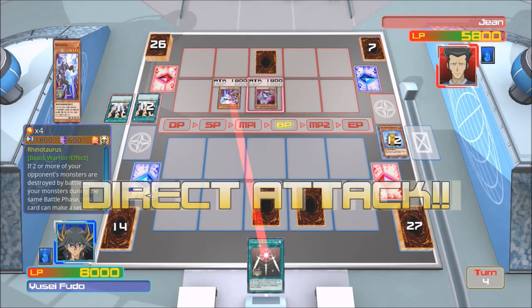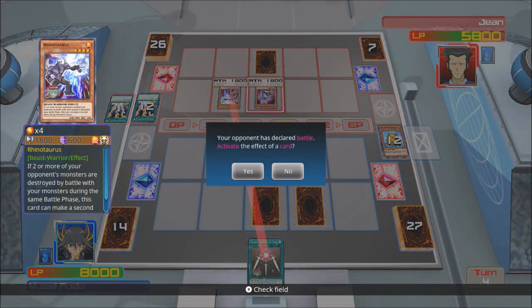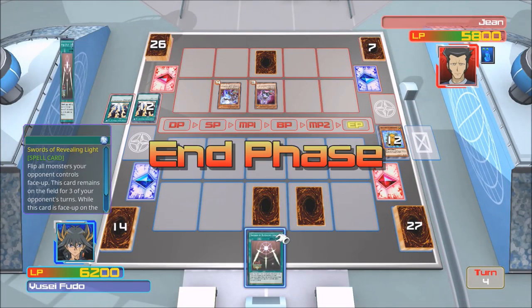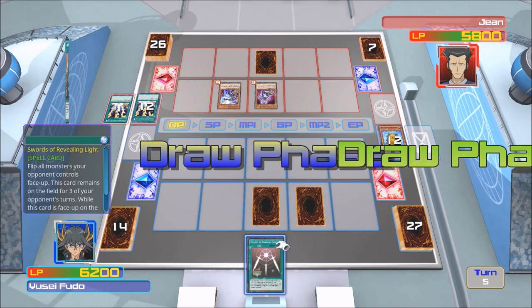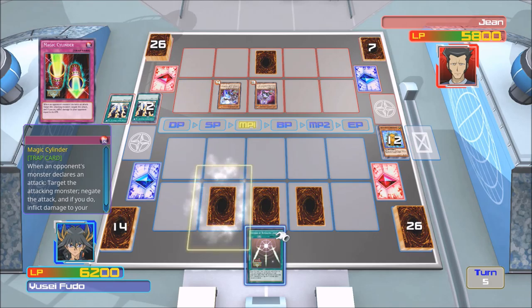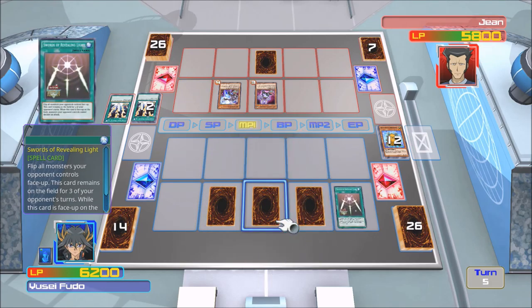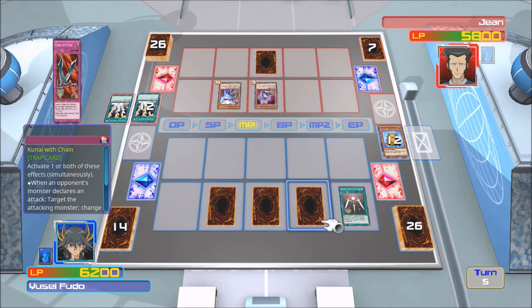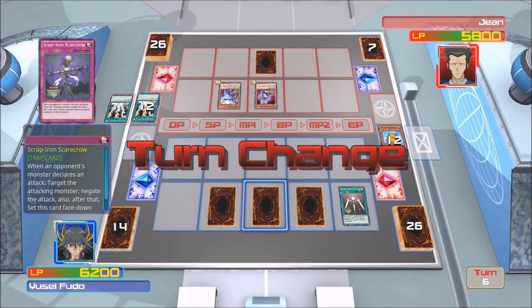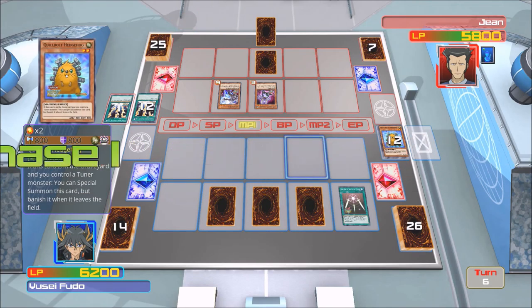Calm down, Deuce. Calm down. You're okay. Everything is peachy clean. You are not angry. You are not pissed. Activate Swords of Revealing Light to save your ass for the next few turns and pray you draw a card that is good.